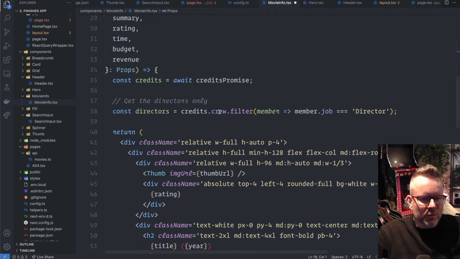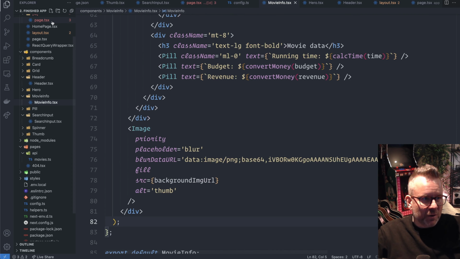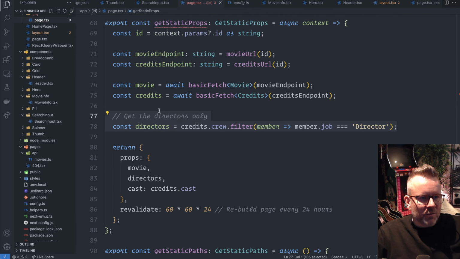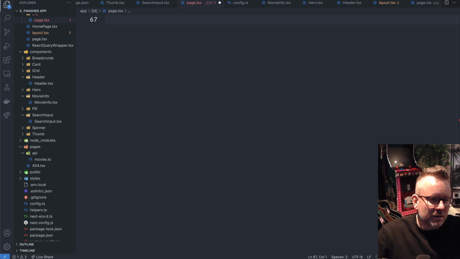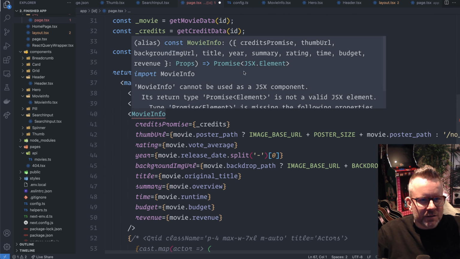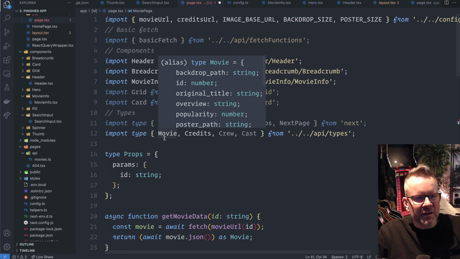So do some auto formatting, and there we go. And this should hopefully work now. Save it, go back to the page. And now we have everything, so we can remove this getStaticProps and getStaticPaths. Now it should only complain here because this is a JSX component that's also async. You can see it complains that it's a promise now, but it will work anyways. Otherwise, you can comment it out and don't use the linting here.